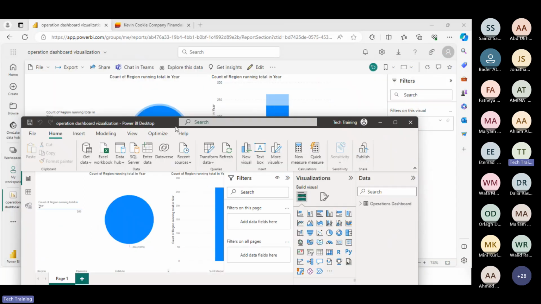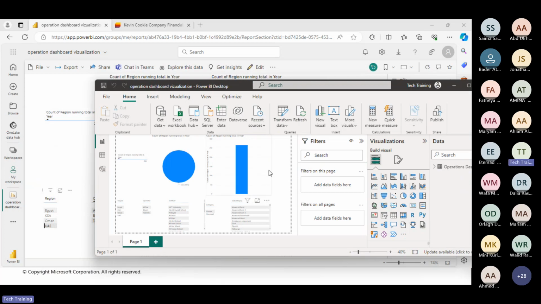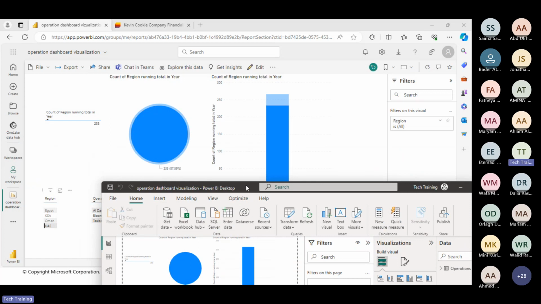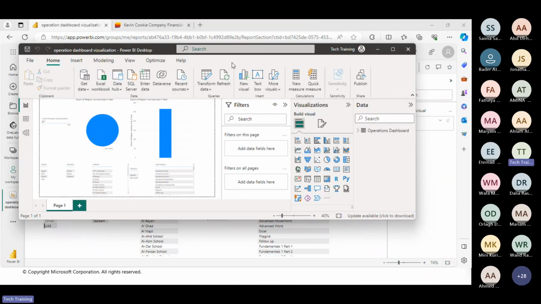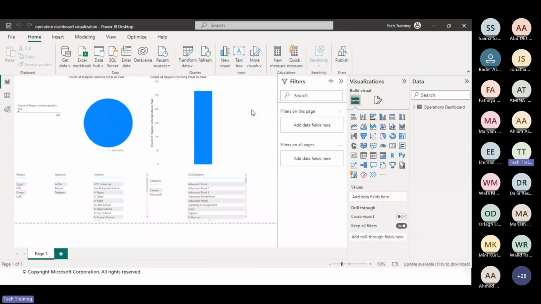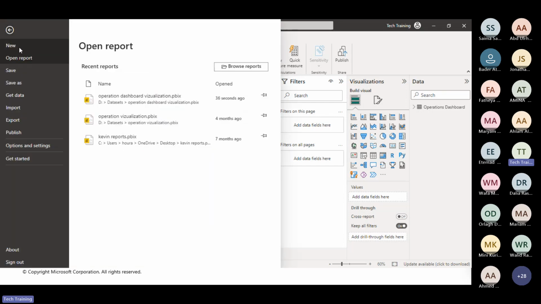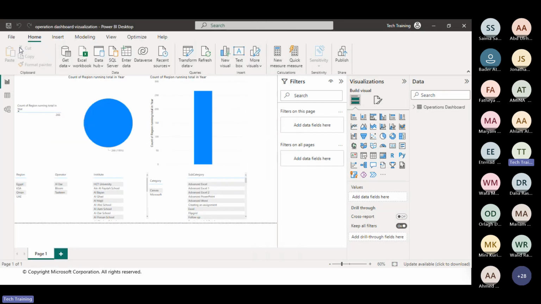If you can see, this is the one running from my desktop, and this is the one running from my published Power BI. It is being run as a service. So this is the interface of the Power BI. How do I start creating something very simple with Power BI? The first step is to get the information. I will restart that file and I will press on new.